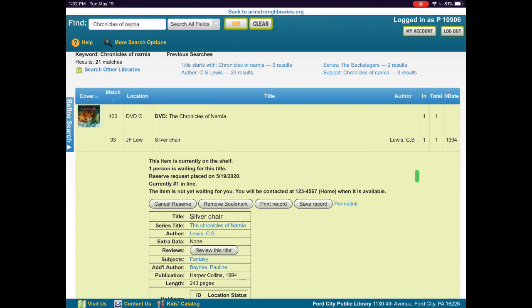Just any reason that you'd want to remember that material, the bookmark is a good tool. And then these last two here are just good if you want the entire record of that item for whatever reason. Maybe you want to show it to someone. You can either print it out or you can save it to share at a later date.